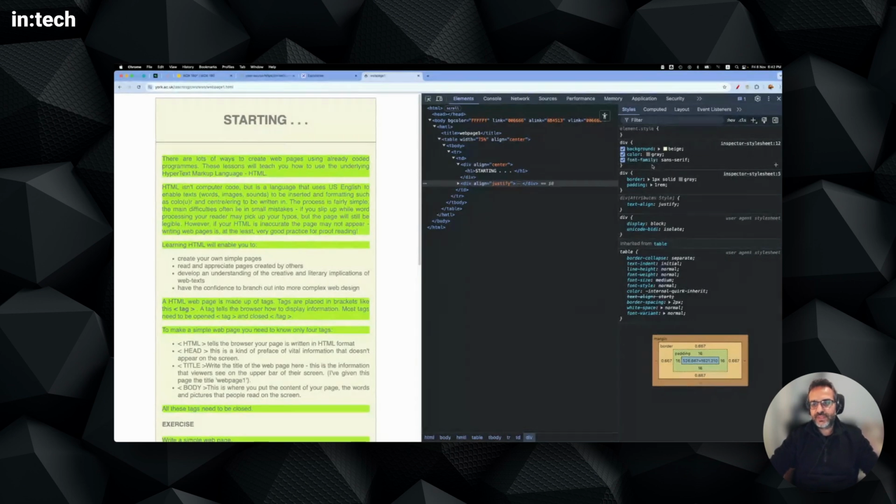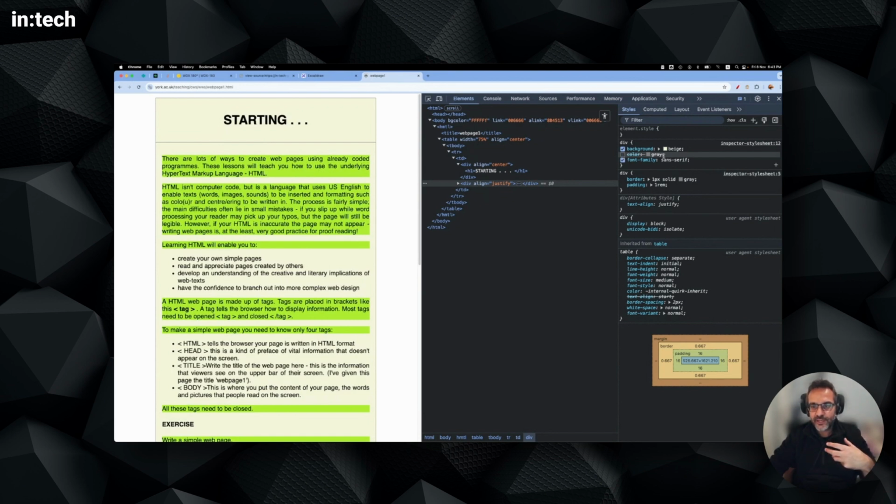So if you don't just want to delete this, but you just want to get a quick before and after view, like just see how the page looks with, let's say, color gray or color black, which is the default, you can just uncheck. So you don't need to delete, just uncheck. The strikethrough once again shows you that this is not applied.